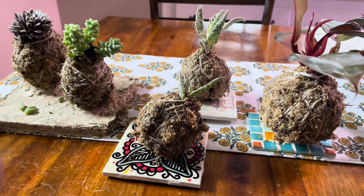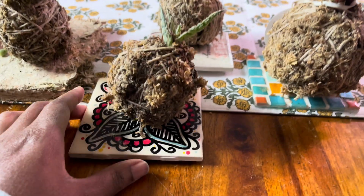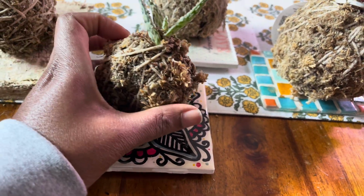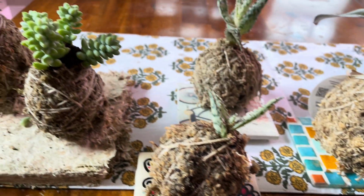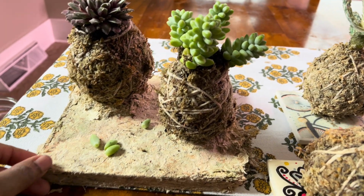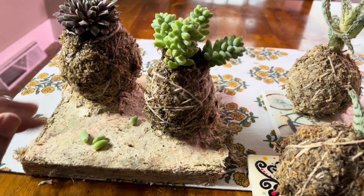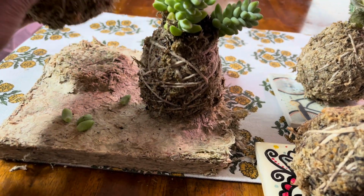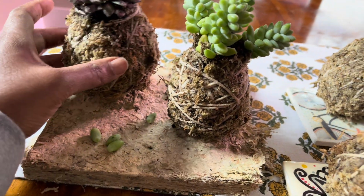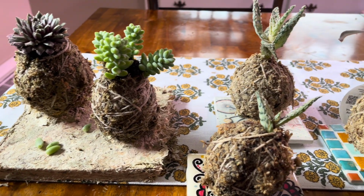Now you can display these a number of different ways. You can display them on trivets. These are some of my homemade trivets. You could display them on some kind of natural surface. This is just that sphagnum moss. I wouldn't put them on this super damp because, as you can see, look, some of that moisture is transferring to this. But you could do something like that with like a slab of wood.